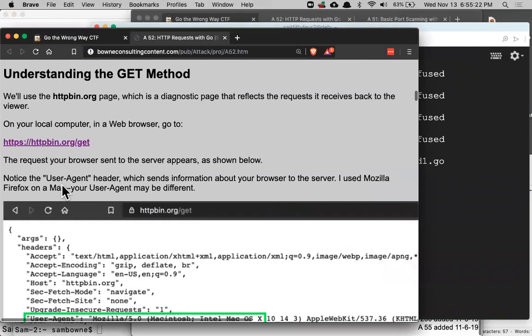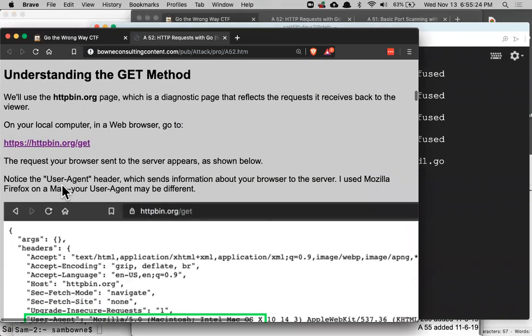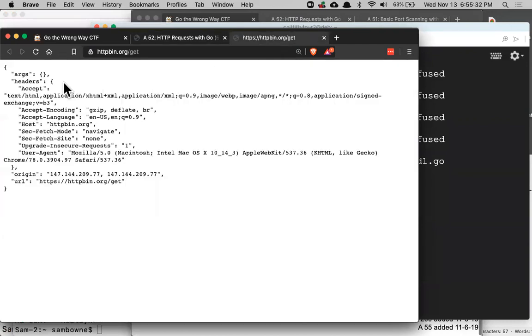All right, so now we're going to do the get method. Now, I found something in a tutorial that is bloody awesome. If you go to this website, this is somebody, SourceForge wrote this project. What this website does is it reflects your request back to you. So you can see what your request looks like. This is my replacement for Wireshark. This is basically Wireshark for cloud servers. If you want to see what you're sending to the server, you go here and it will just show you what you sent the server, which is bloody awesome.